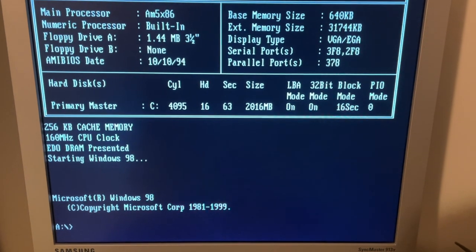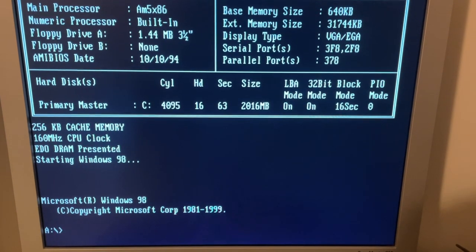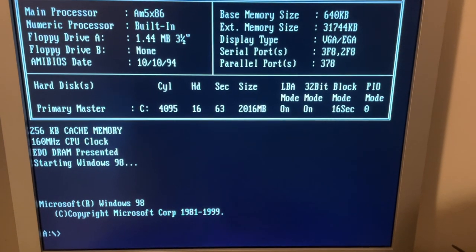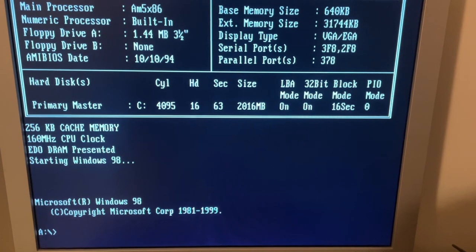So it hasn't got all of them on, just the ones that will fit onto a single disk, but I'm going to run a few of them now and see just what sort of performance I can get out of this 160 MHz 486.